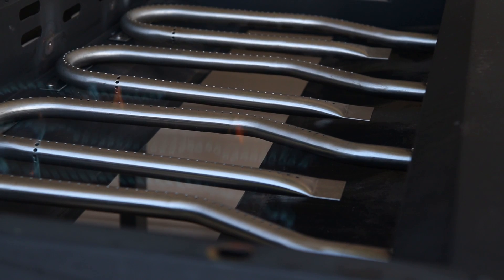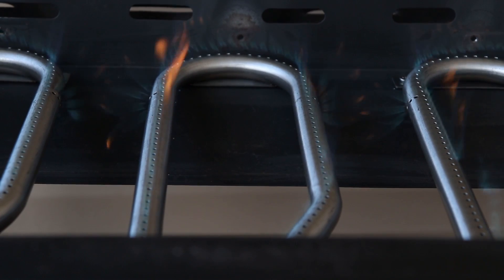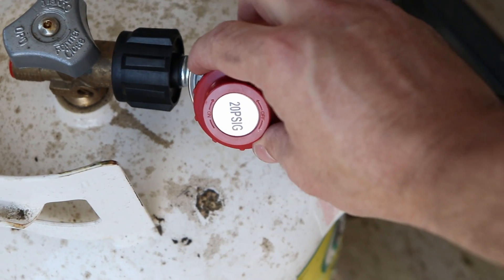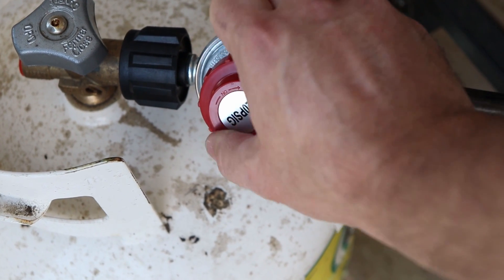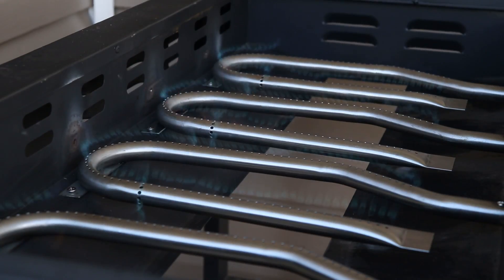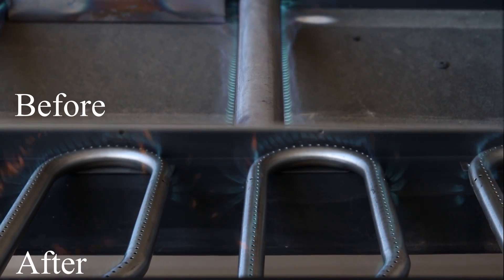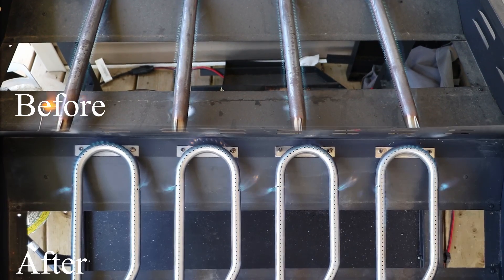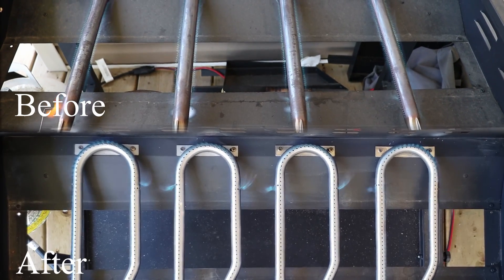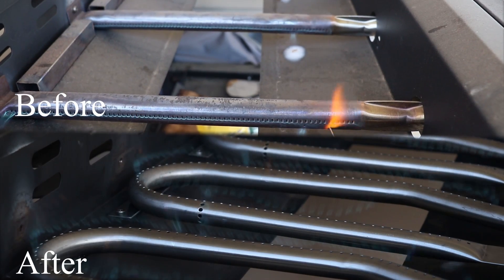Then you can go ahead and turn on multiple burners and turn your pressure gauge up — that'll give you more gas and a bigger flame. The pressure gauge controls how much gas is actually going into the line, so the more you open it up, the more gas you get and the more heat. What you've done here is essentially doubled your burning surface area and increased your heat output by about two times.